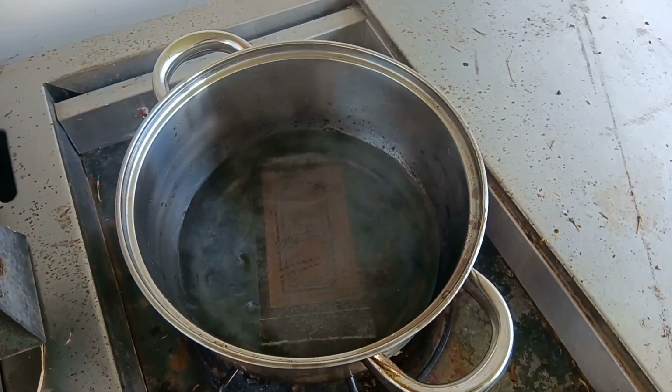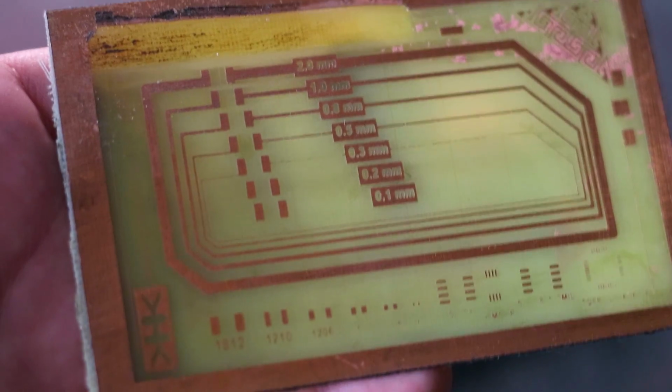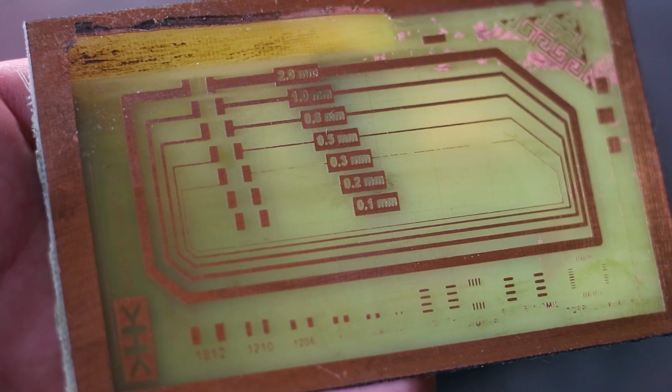I've just got an old barbecue here in a pot, and I use this aluminium sulfate, I think it is, to etch away. I didn't do a really good job of mixing up my etchant and water, so it took forever to try and remove all the paint. You can see in some areas here there's still some paint on, and there was just a thin film across everything, so it wasn't quite enough power to remove the paint enough to give it a good etching, but it seemed to come out good enough.